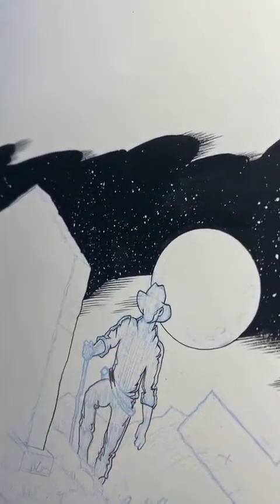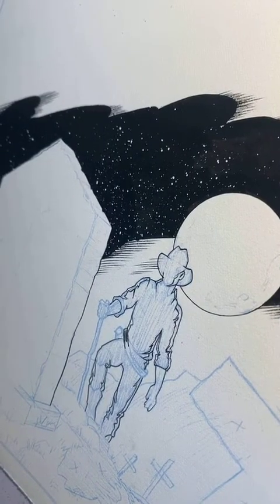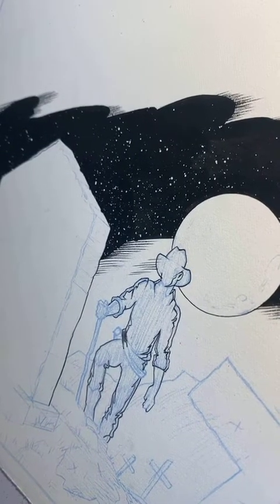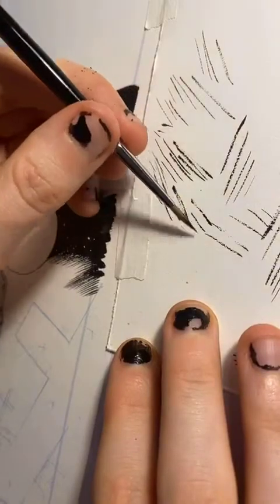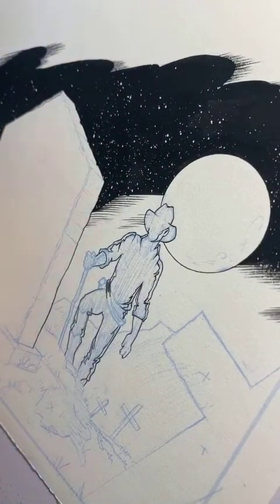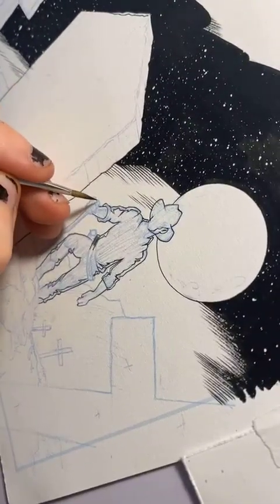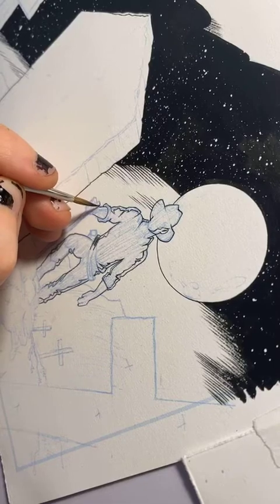I'm gonna finish his containment line here. Magic, yes, indeed. It's always a treat to get to work with Frisket, especially Frisket stars.